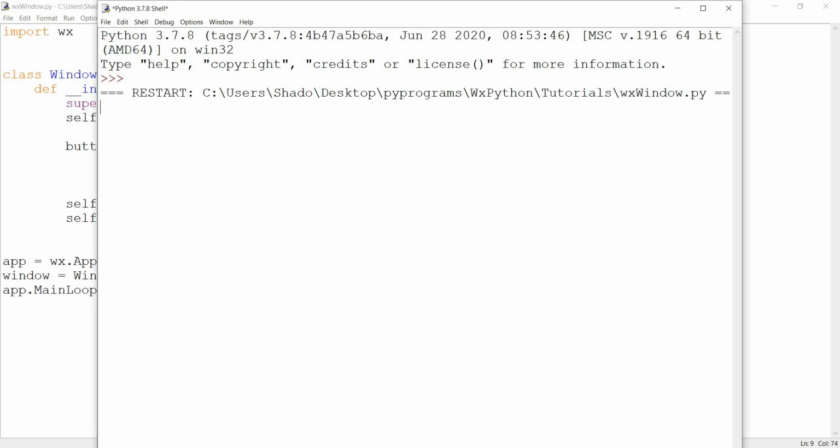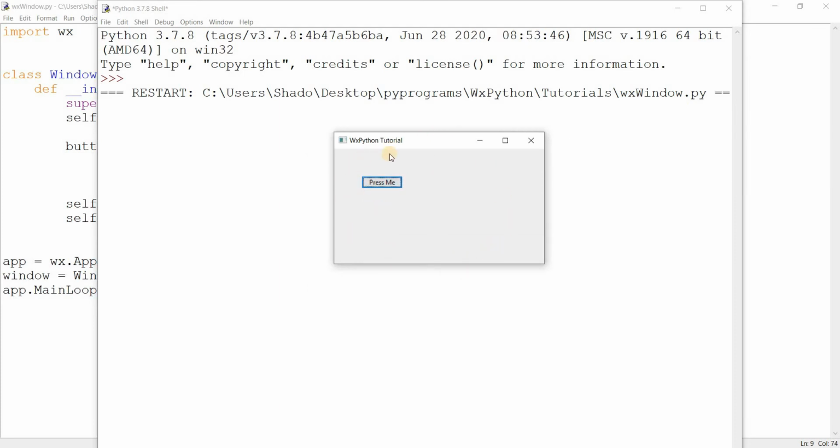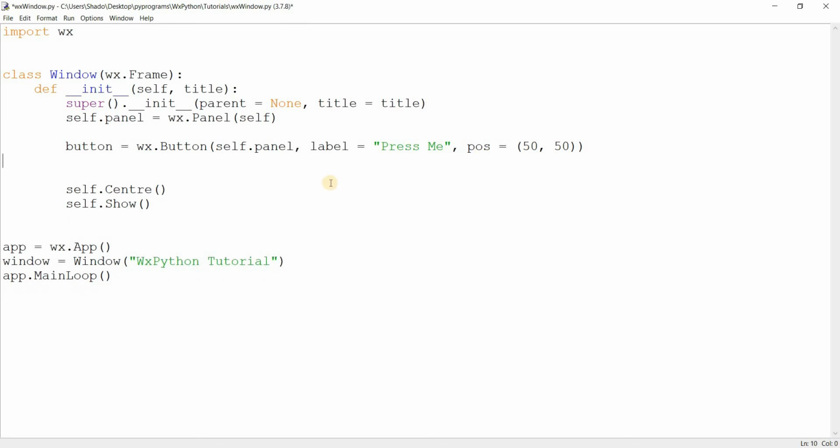All right. There's our wxPython button. And if you've noticed, the background color of the window has changed a bit. That's because there's a panel in there now. Previously there wasn't. So here's our button. Now, obviously, when I click it right now, nothing happens, because we haven't linked this button to a function yet. So let's go ahead and do that, shall we? I'm going to go ahead here and say button dot, what was it?